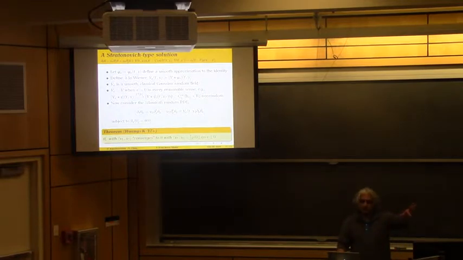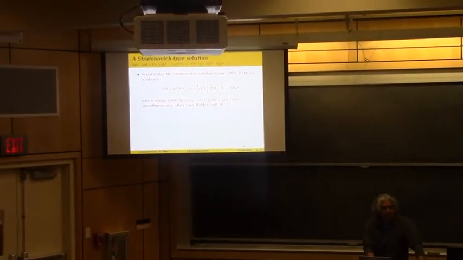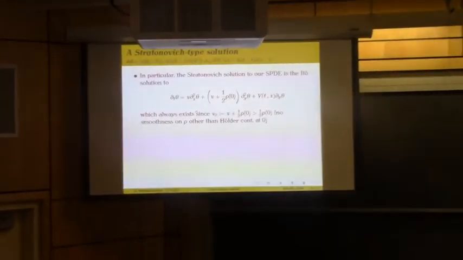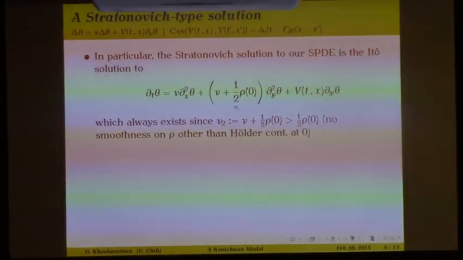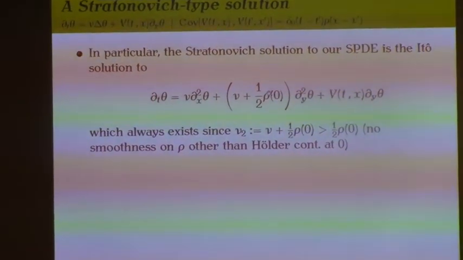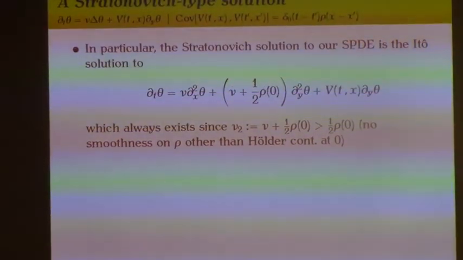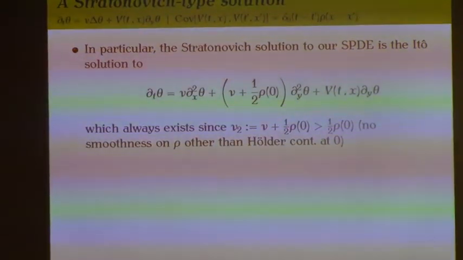Now we go back to our problem. So this is our PDE. You will go back, and the statement is that the Stratonovich solution to your PDE is the Ito solution to this PDE where you had to bump up the second thermal deficit. There's a unique solution under very, very mild regularity conditions, etc.